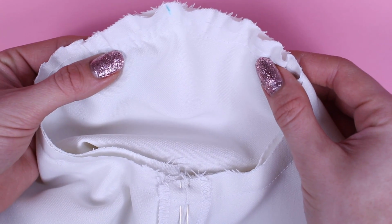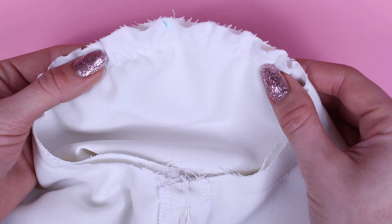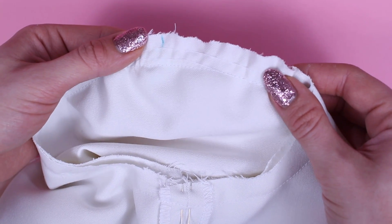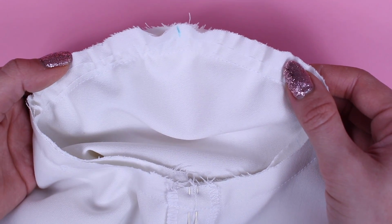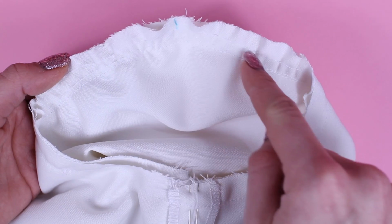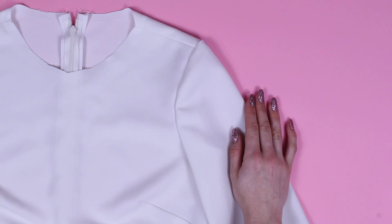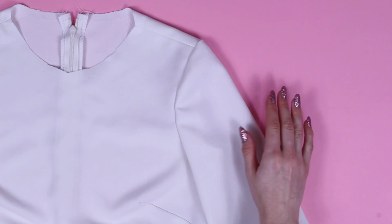The next step is to remove the original easing or gathering stitches that we put in. You're going to want to unpick these with a sharp pair of scissors or an unpicker and just get them out of the way. Now if you did them correctly, they should be in the seam allowance of the sleeve and they should be easy for you to remove. And there you have it. The sleeve has been introduced into the garment.